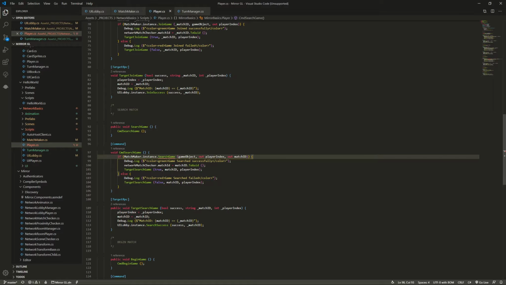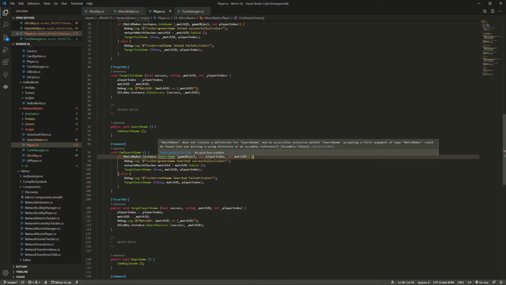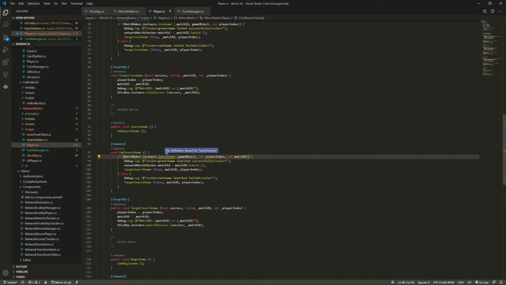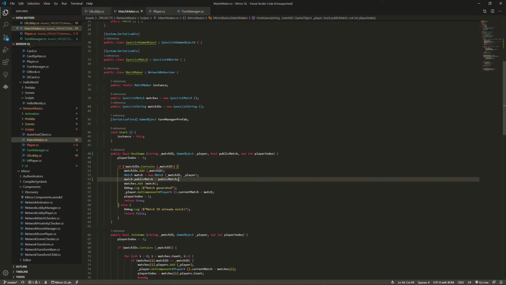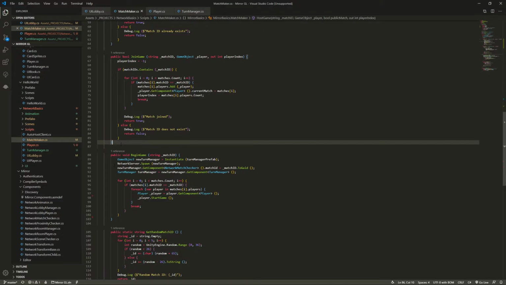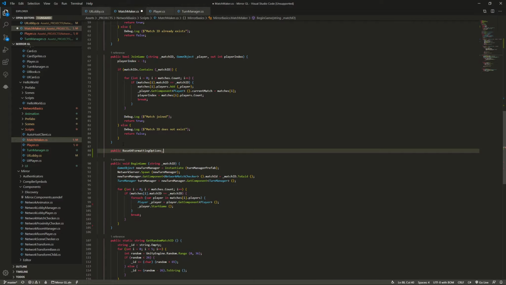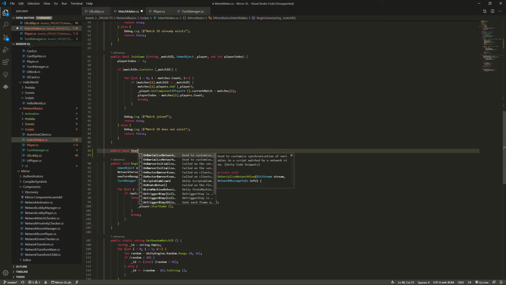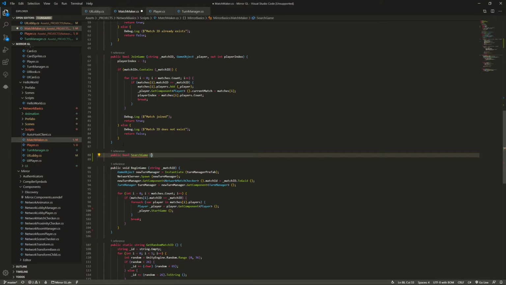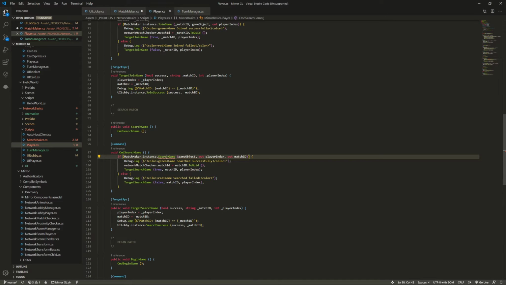And okay, cool. So now we need to follow the rabbit hole once more. Go to Matchmaker. We don't have a function for search game just yet. So let's go ahead and create one. We'll create one under the join over here. And it's going to be a public bool for search game. And in our search game, we have 3 parameters here. Let's put in the game object, the player index, which is an int, and then the string.